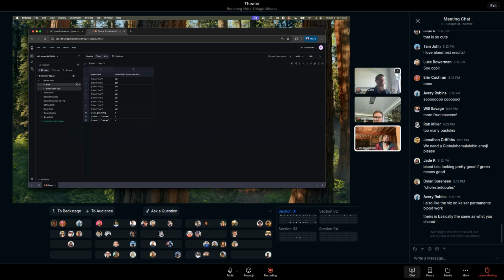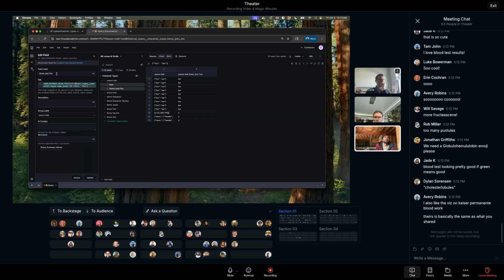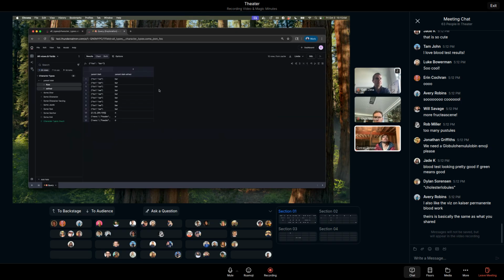And if I come in and edit this field, and I say edited on the child fields label, I would expect that to at least take away the parent label, but by default, we don't do that.